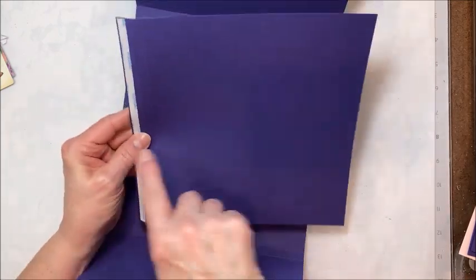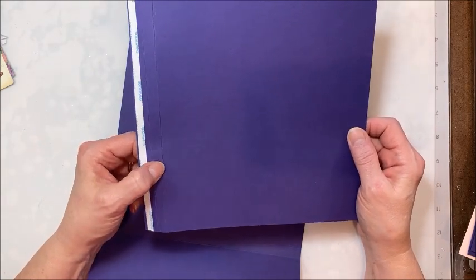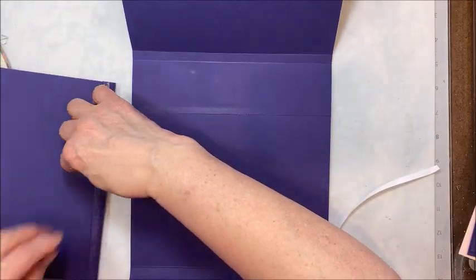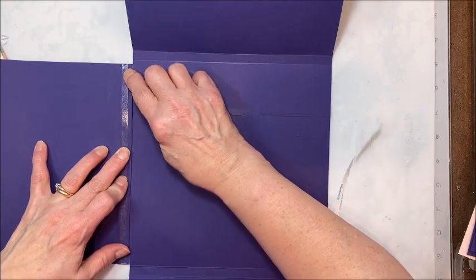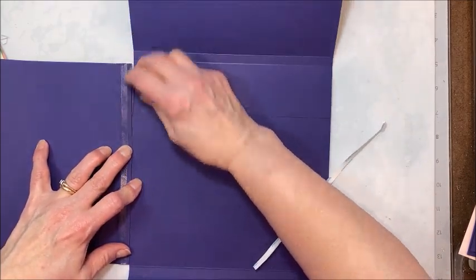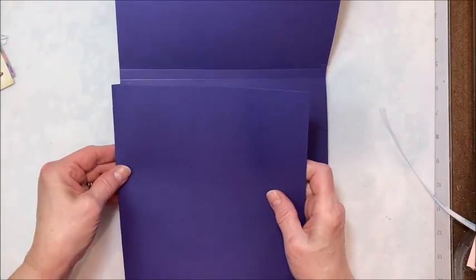Next, you need to cut 2 8.5 by 8 1/4 inch pieces of your purple cardstock and score these at 1/2 and at 7/8 inches. So basically you're going 1/2 inch and 3/8 of an inch. Fold these so that you have a spine on the outside. Put your score tape on the inside flap. Go ahead and lay it down flat just because it's easier to work with. And line this up, center it with your center panel. So here's your top, here's your pocket. Get it lined up and centered nice and straight. And fold that flap over. So now you have a flap page here. Repeat it on the other side.